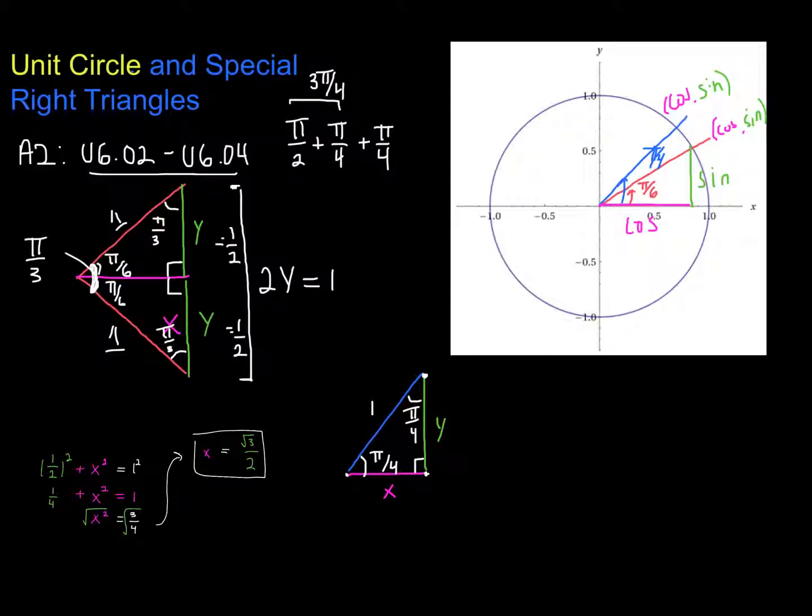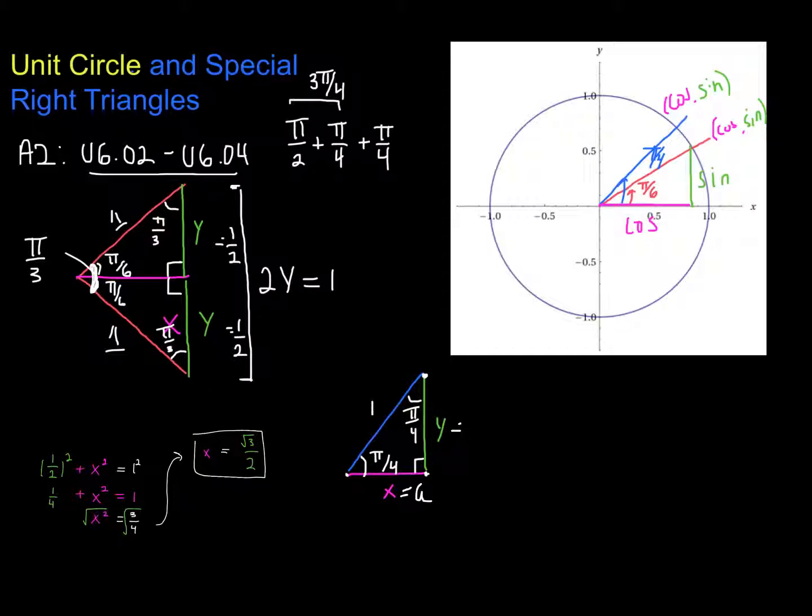Alright, and now we have a situation that is going to lend itself a little bit more easily to proof, and here's why. Notice that these two angles are equal. So the angle opposite the x distance and the angle opposite the y distance are the same, which means that the distances have to also be the same. So x and y, they're equal, meaning we can represent them using the same variable because they are the same thing. So let's represent them as the variable a.